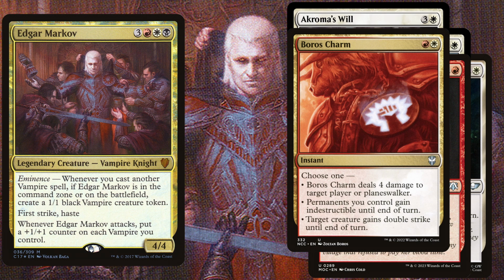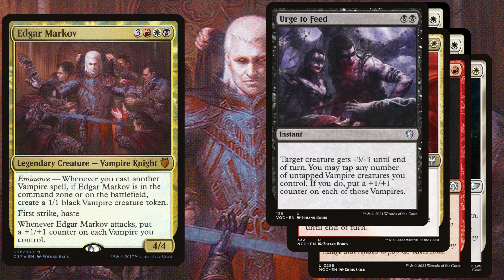Boros Charm, 2 mana instant. Choose one. Boros Charm deals 4 damage to target player or planeswalker. Permanents you control gain indestructible until end of turn, or target creature gains double strike until end of turn. Urge to Feed, 2 mana instant. Target creature gets -3/-3 until end of turn. You may tap any number of untapped vampire creatures you control.